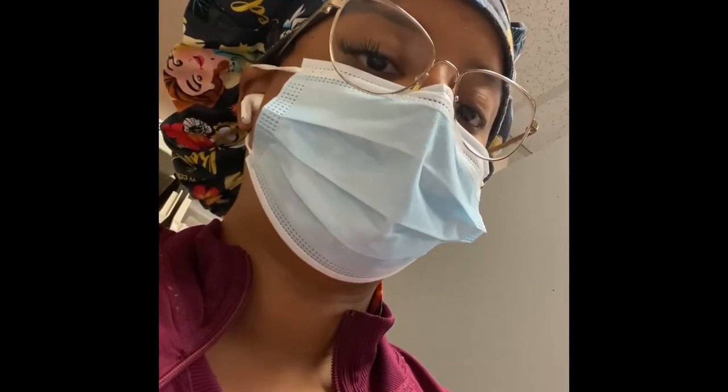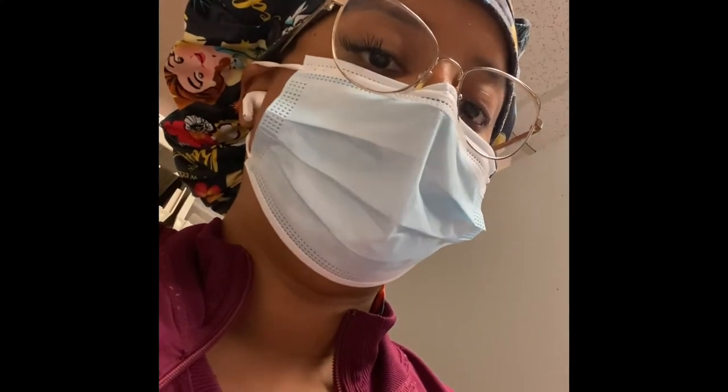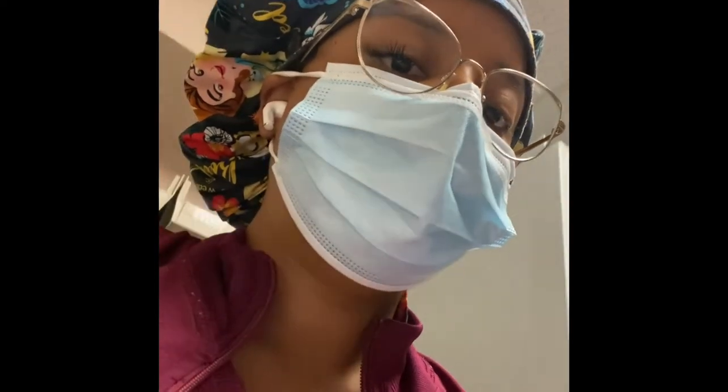I currently work on the medical neurology oncology floor, so I see a lot of patients who have had strokes or any type of trauma to their brain. Like even if they've hit their head, or something has happened to their head or to their brain. That's the floor that I work on. And oncology is cancer, so we do see chemo patients and patients who have cancer treatments. Sometimes they come once a month or sometimes they come here for their first initial visit. So it just depends on the situation, but I absolutely love what I do.